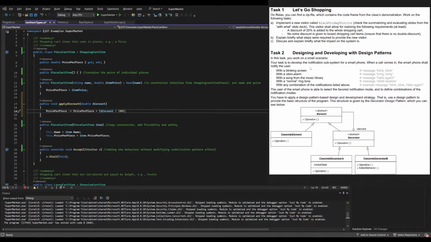Is that good? And the same principle is gonna be applied to the others also.